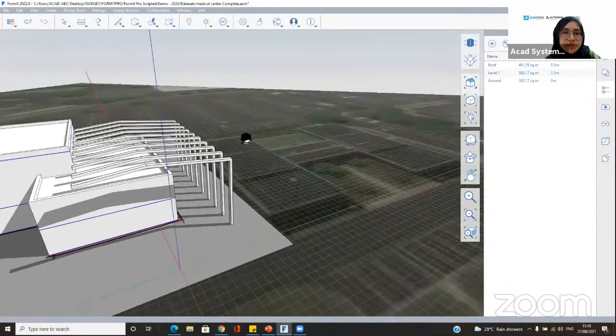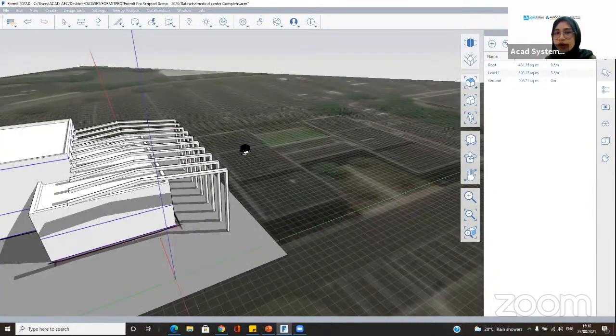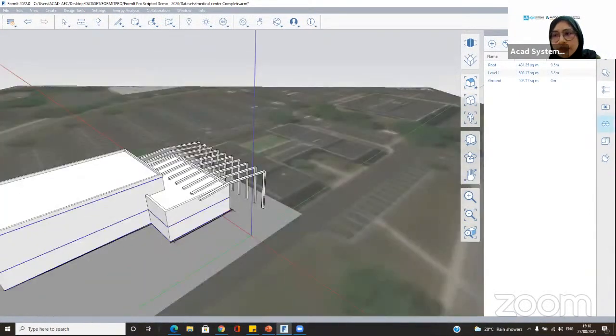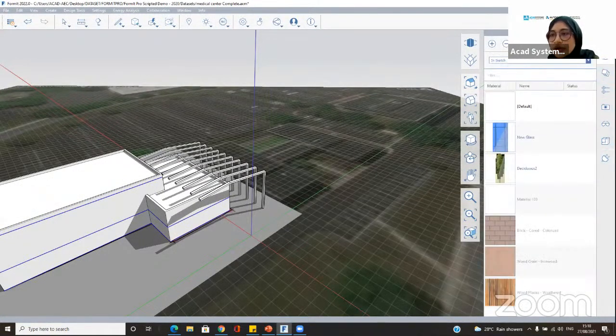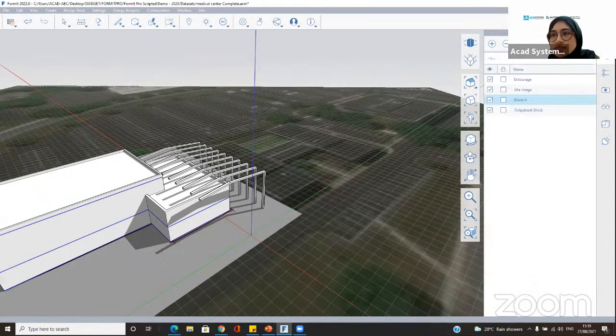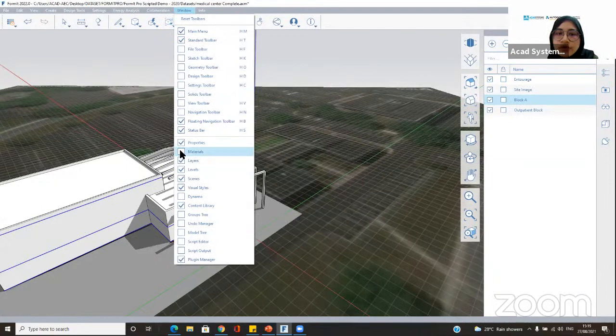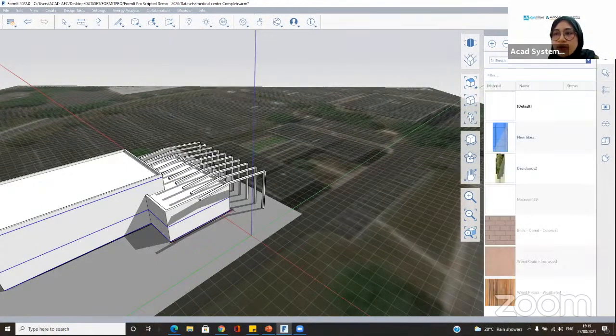Now what I'm going to do is I'm going to show you the material. So we have gone through a very basic geometry design, and we have also seen a couple of the geometry functions inside this. What I'm going to show you next is how to assign the material to this model that we have inside this FormIt Pro. So over here, let me check if I have my material turned on. No. So let's say that if I close this material and I couldn't find my material tab over here, what I want to do is I can go to the window, and then I can turn them on from there. So let's go back to our material.